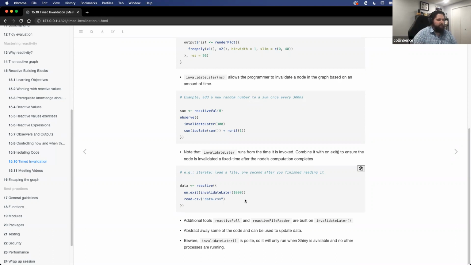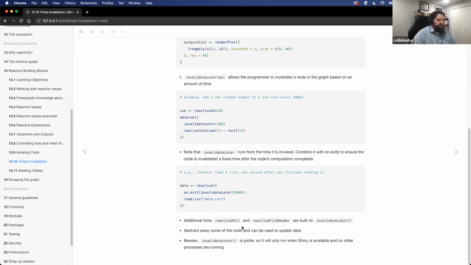I was trying to think of a way to create an example of that, but again, it's based on being able to ping your data outside of the application. Well, I guess it could be in your application too, but pinging the data to see has it changed, and if it's changed, to invalidate the graph and then go through the validation flow again.